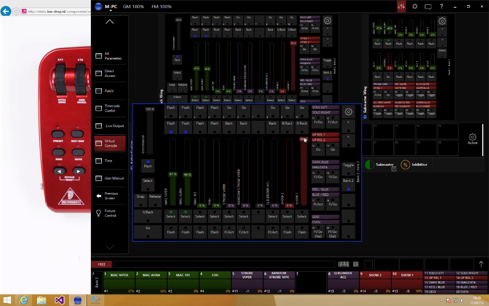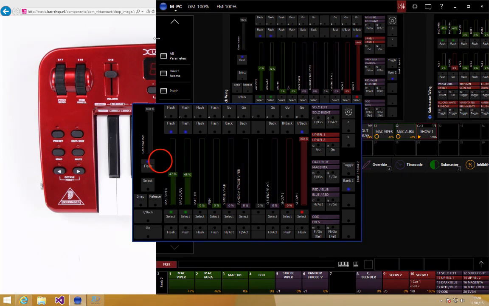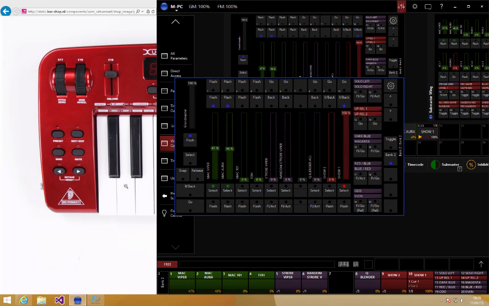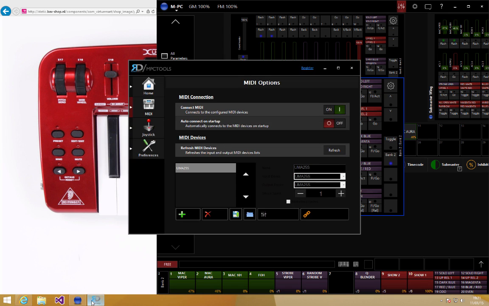So let's check if we can do the same with our MIDI buttons. Let's put the cue list running, and I will hold down the second button. So first step, hold down the second button, click on the third button, and release the second button. And as we expected, the cue list was released. So it's working as we wanted it to work.